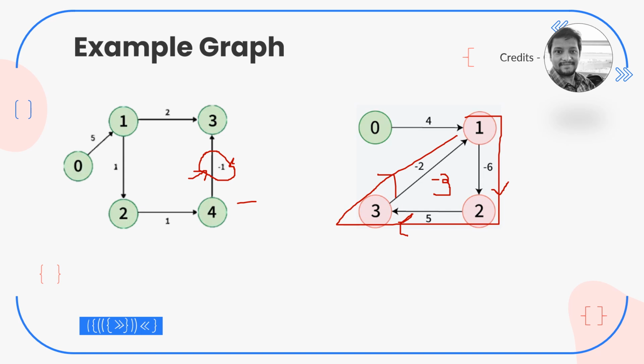If you traverse this graph once, your cost is going to decrease. But you can traverse it again and your cost will decrease further. So there is actually no limit to how many times you can traverse this graph. Your cost will keep on reducing, unless someone imposes a restriction that you can traverse the cycle only once, only twice, or only k number of times. Only then, for such a problem, you can find the minimum path.